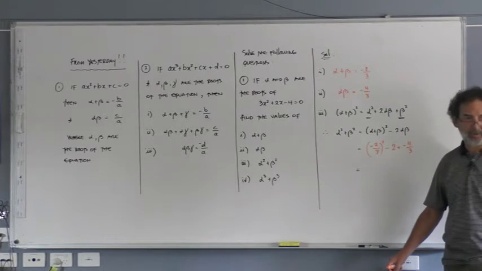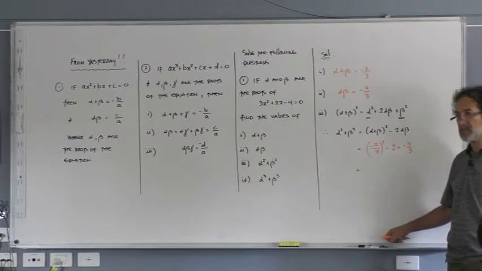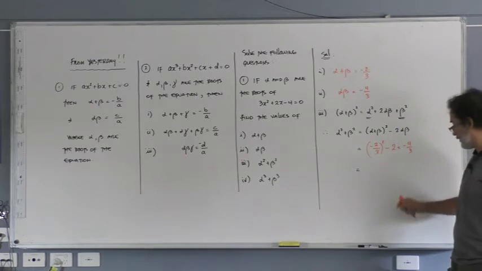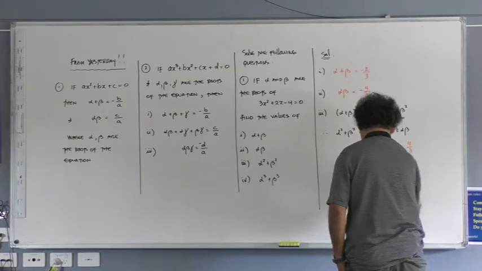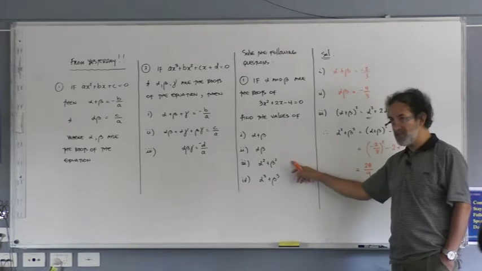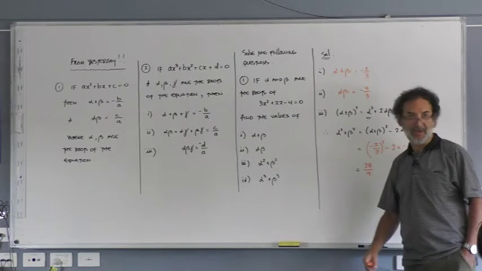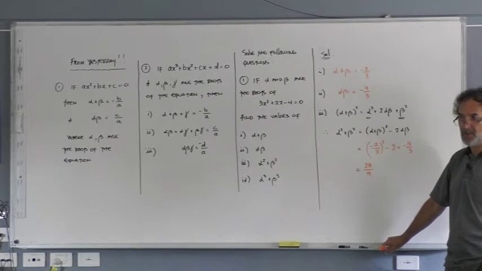So you got 28 over 9? Okay, let's just wait for confirmation. 28 over 9? Yes. Okay, so the answer is 28 over 9. You see, sometimes it looks impossible, but in reality, you have to use some other resources that you have in your brain already.